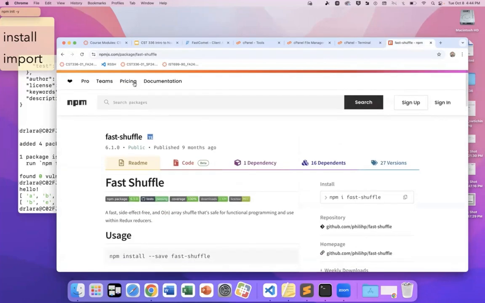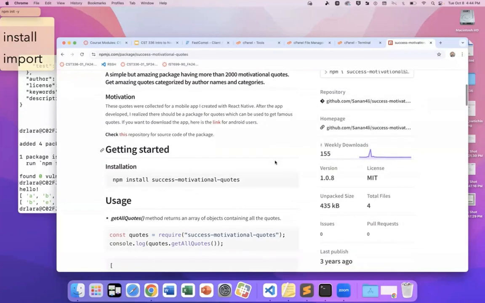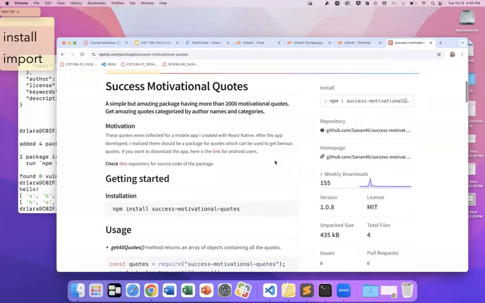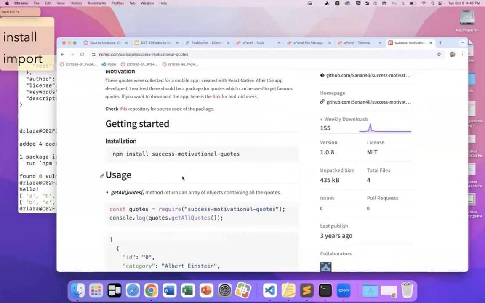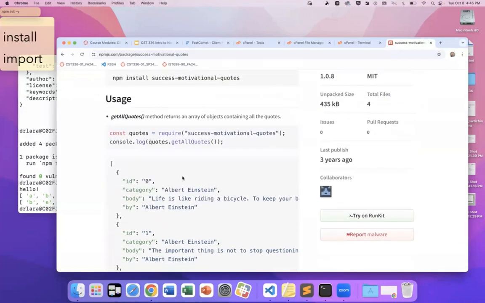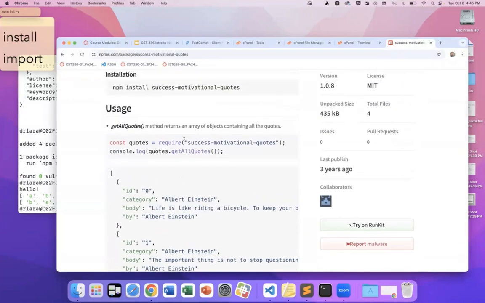Go to npmjs.com and then search for the package. All right. This is a package that displays random motivational quotes. Okay, we want to use it.